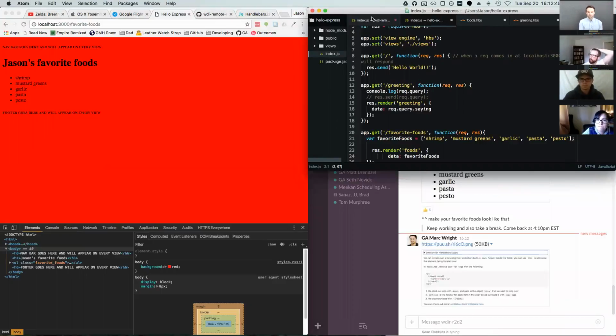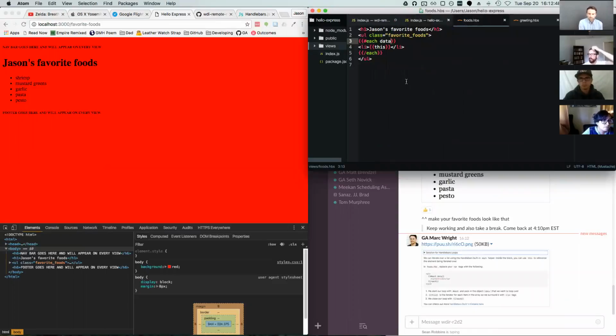I read through the documentation and got to the part talking about each, and I basically just typed this up exactly the same as they had it in the documentation. It said each, and then it didn't say data, it said something else. I figured there was one of two options: either it was data or it was the variable name favorite foods. I was pretty sure it was data, but I put favorite foods in there real quick, and that did not work. I can demonstrate that.